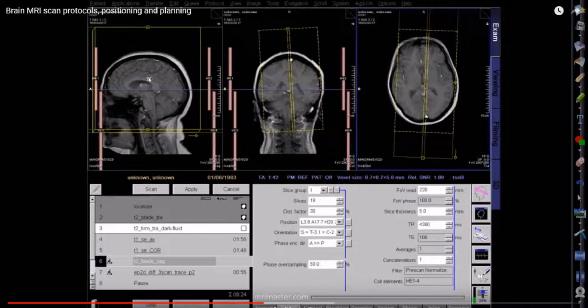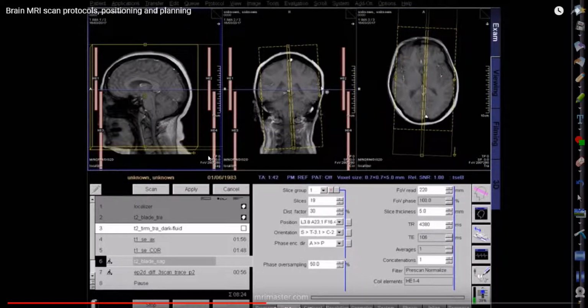You'll see, since this is a sagittal image, right? This is a sagittal brain. This is a sagittal sequence. You'll see just the field of view box anytime you're doing that plane. But then you see the slices in the other planes. You see that? So that way you know you're going to get a sagittal image here. But if you accidentally were selecting a sagittal, and then all you had was the field of view on this coronal image, something's wrong. You see what I mean? Just the image in the sagittal field of view.